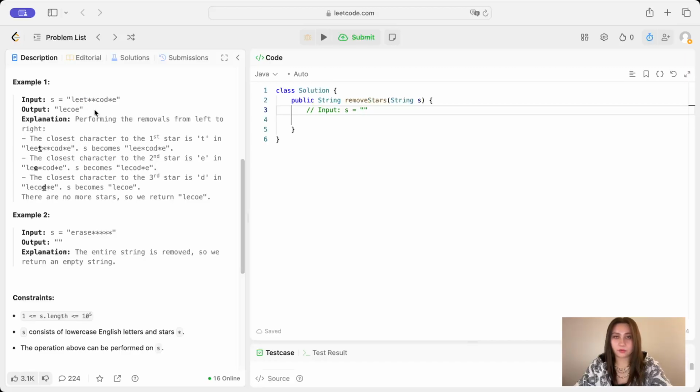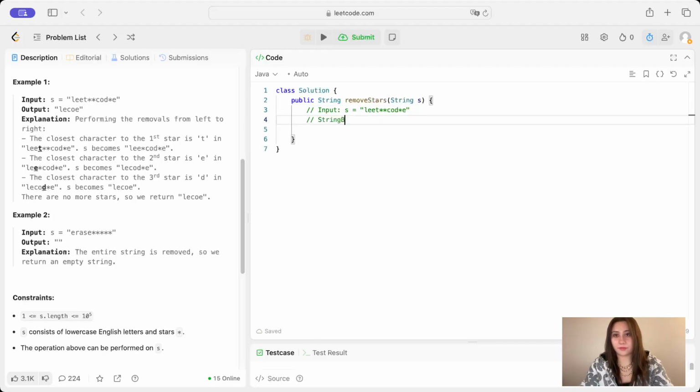So every time we encounter a star, we'll remove from the stack, and we'll add everything else as we go. Whatever's left on our stack, we are going to return. And because we're returning a string, it's much easier to just use a string builder instead of a stack, but implement it as we would a stack.